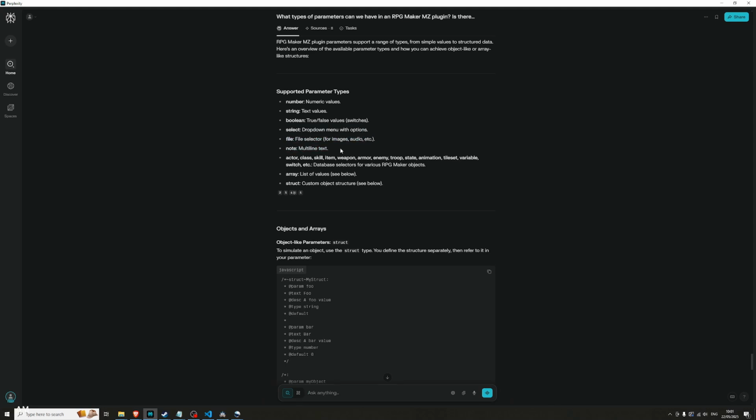File selector, interesting. Database selectors, ooh. That's very interesting. I'll need to remember that. Maybe we use an array of structs.